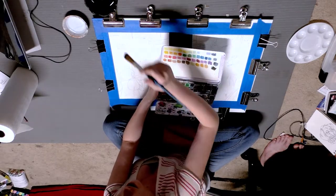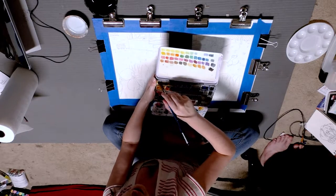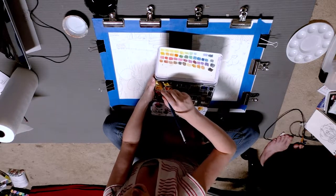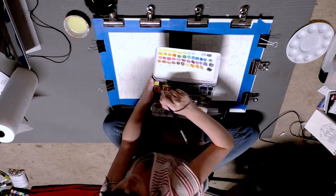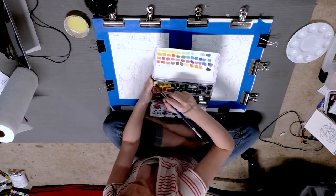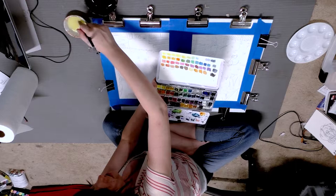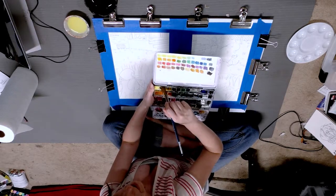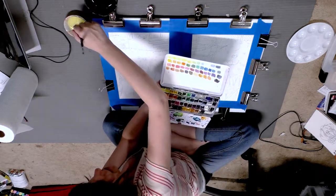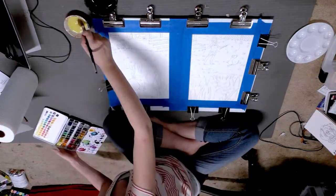And since this is an early morning outdoor scene, I want a yellow wash all over the whole page. And the yellows I'm using are tending more towards the cool side, so I can capture that early morning sort of feeling.